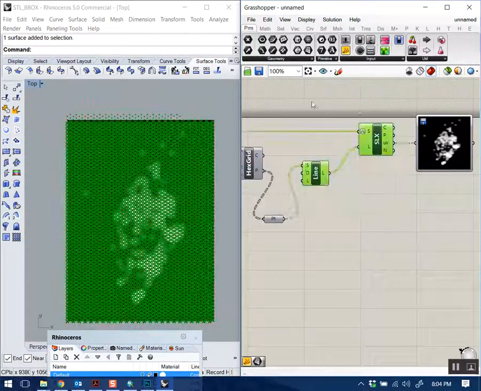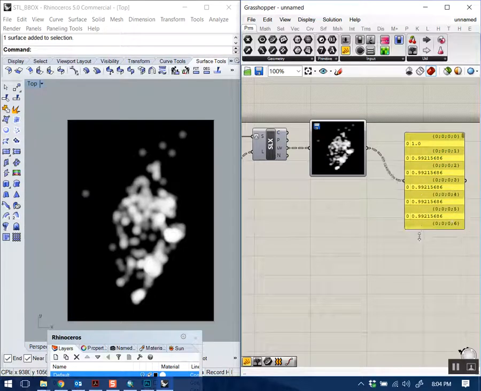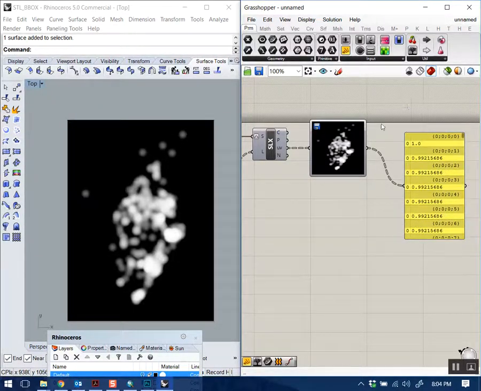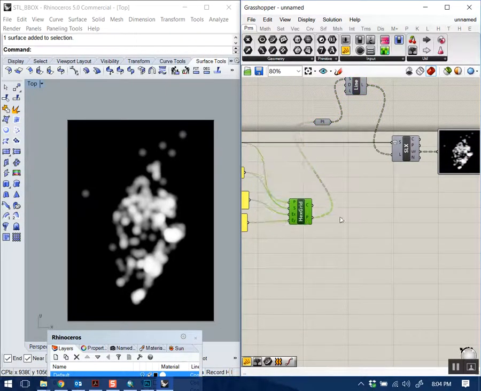So we're almost done, so I'm going to turn off the preview for all that. I'm going to start to match these numbers here. You see it's a number between 0 and 1, which basically signifies the color brightness. And we're going to match that with the center points of these hexagonal cells.